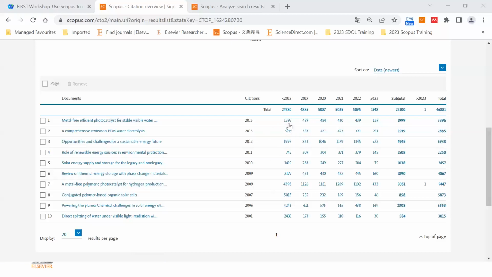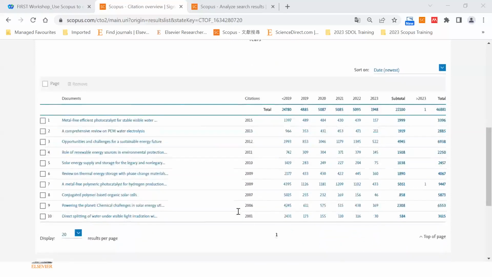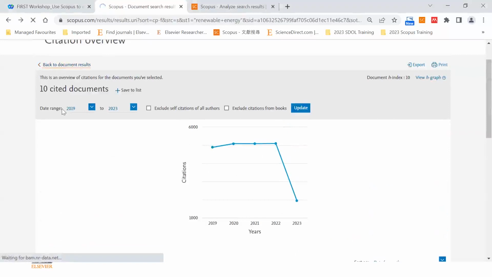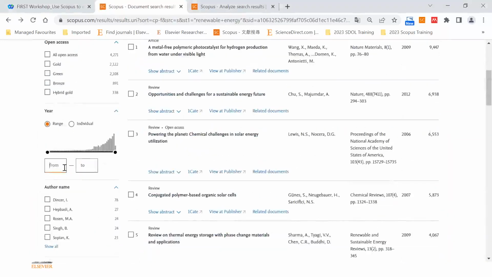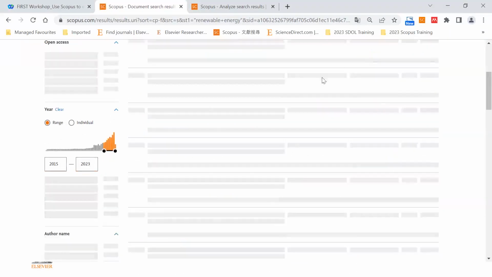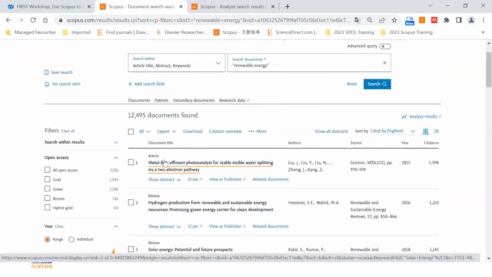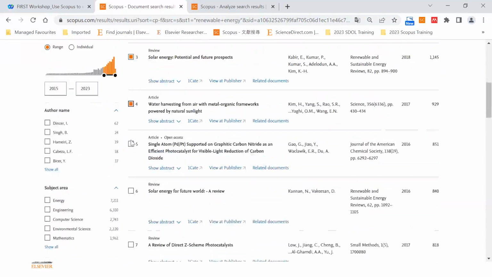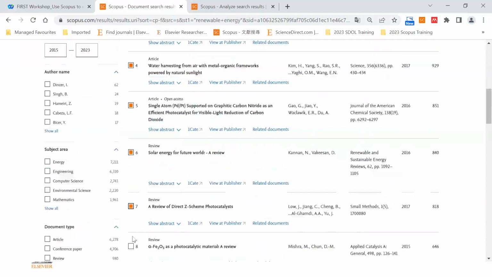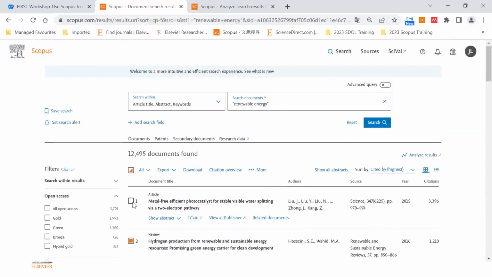Maybe like this. Oh, I think this is quite an old article. Sorry, let me check again. Okay, this one.